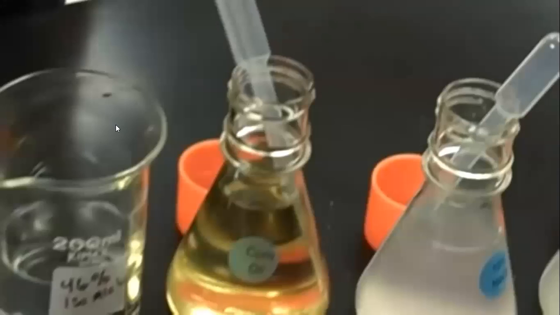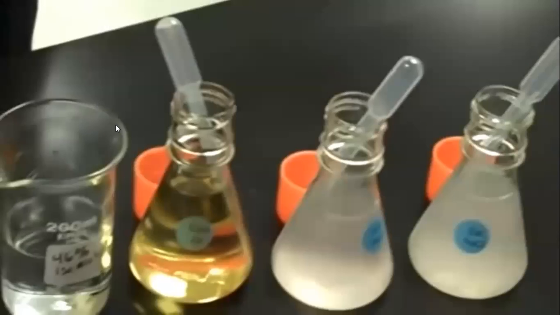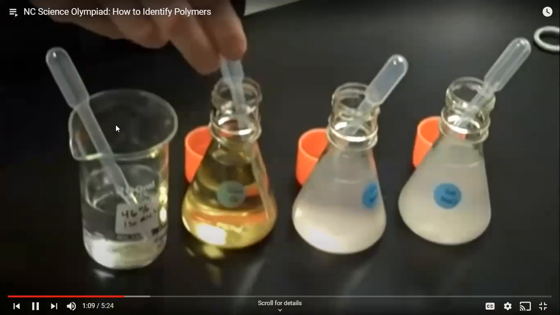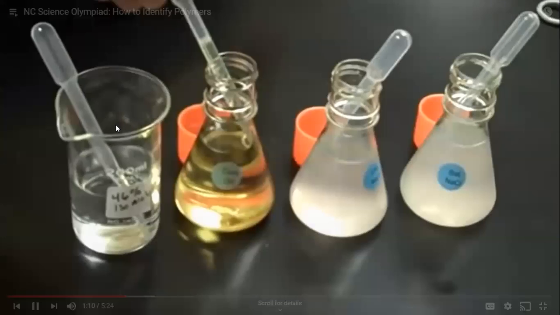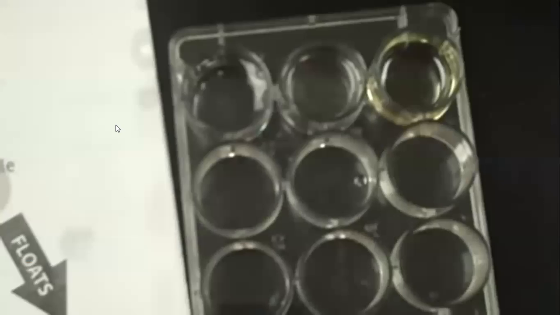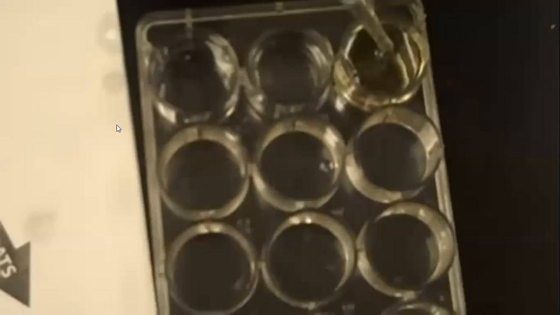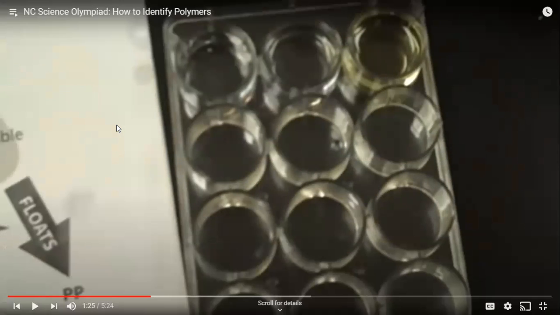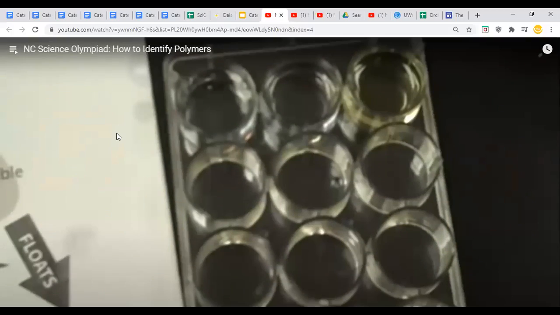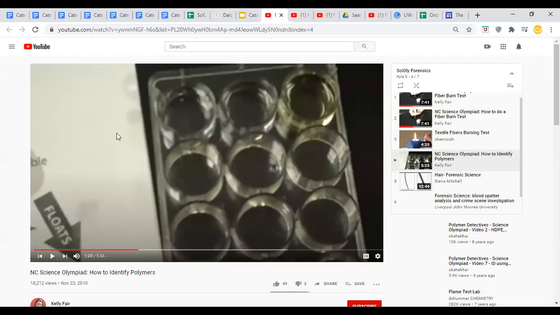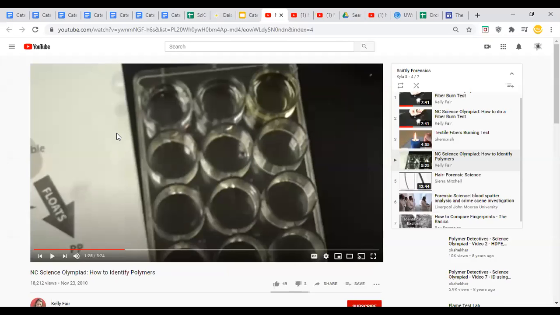Okay. So basically, for this one, you have a chart, and then you put all those solutions into each kind of block, and then for each plastic, you put it in the first block. Then they'll show you that if it sinks, it is this plastic. But if it doesn't, if it floats, then you go on to the next step, which is putting the same plastic in the next solution. And then if it sinks, then it might be that type of plastic. If it doesn't, you go on and follow the chart to figure out which type of plastic that is.